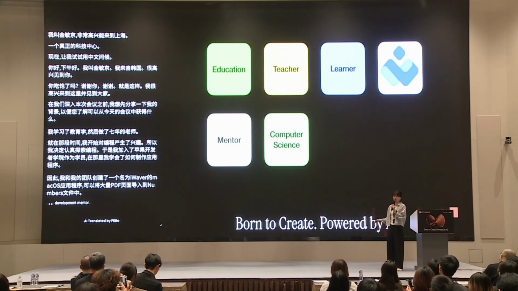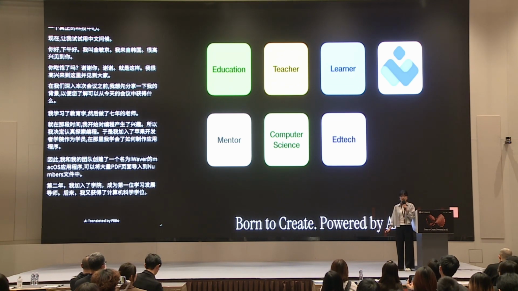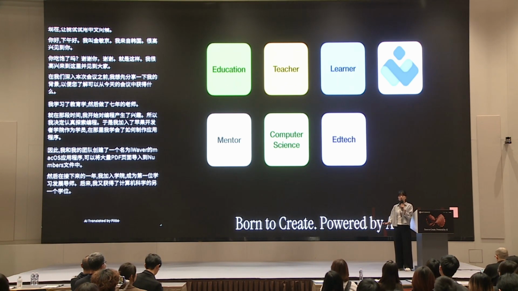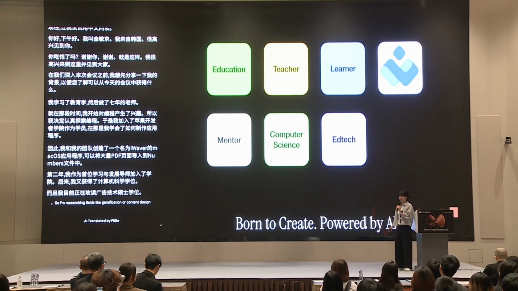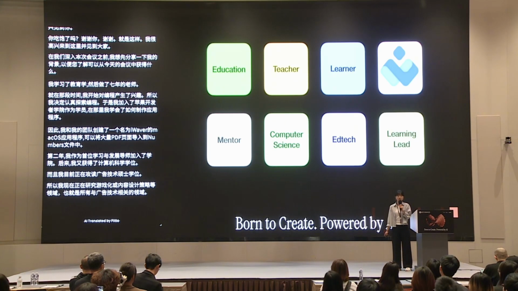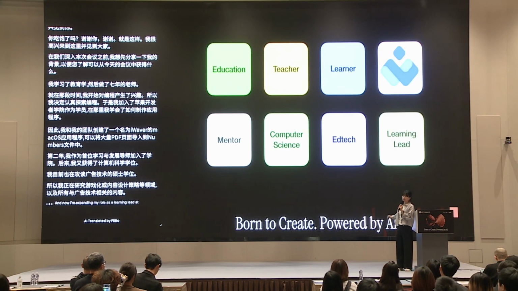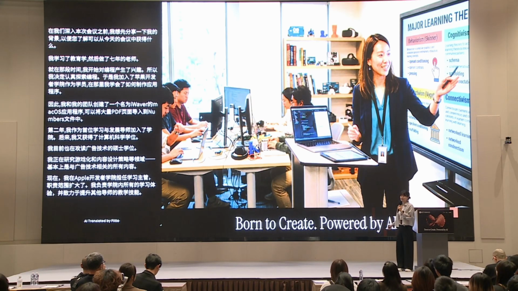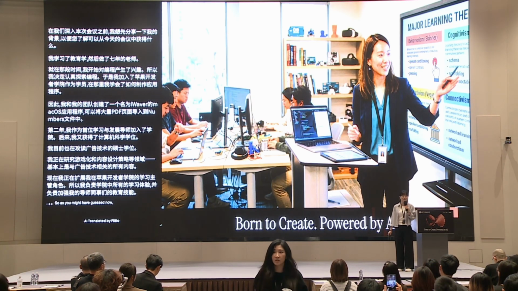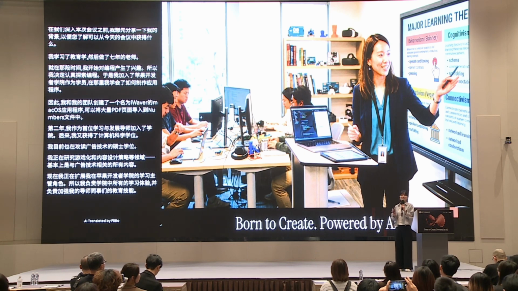And later, I earned another degree in computer science. And also, I'm doing my master's in ad tech right now. So I'm researching fields like gamification or content design strategy, everything related to ad tech. And now I'm expanding my role as a learning lead at the Apple Developer Academy. So I'm taking care of all of the learning experiences in the Academy, and I'm in charge of strengthening my fellow mentors' educational skills. So as you might have guessed now, I'm an education specialist, but I'm not a technical expert.